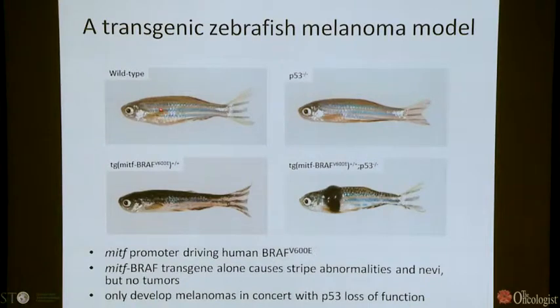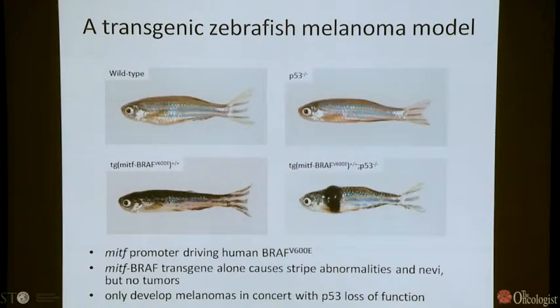And so this is a wild-type zebrafish here. They're about an inch long. When she overexpressed the human version of BRAF V600E under the control of the melanocyte-specific MITF promoter, these were the animals that resulted, and these are stable transgenics. And what you can see most clearly is that the black stripes, which are normally very organized in the fish, become highly disrupted and really coalesce into these almost hyperpigmented lesions throughout the body of the animal.